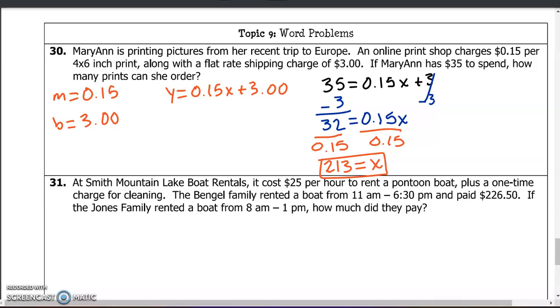So for this example, which I'll probably end up having to do, these last 3 questions in a separate video because the word problems take a little longer. But for this question, this is where you're going to end up using your point-slope formula, right? So y minus y1 equals m times x minus x1. So I'm going to do that in a separate video so that we don't get cut off in the middle of the question.